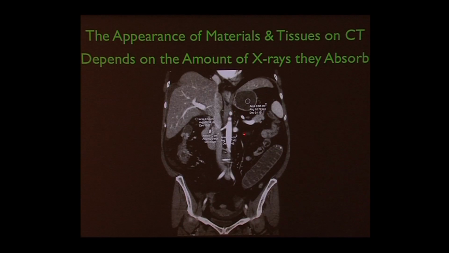And these are vessels. This is in the liver, the portal vein in the liver. This is the abdominal aorta. And it's white because we injected intravenous contrast in an attempt to opacify those vessels and the organs supplied by those vessels. So they're white. 30 seconds later, they won't be as white because it'll be washed out and diluted. So we take advantage of that sort of thing too, which I'll talk a little bit about later.